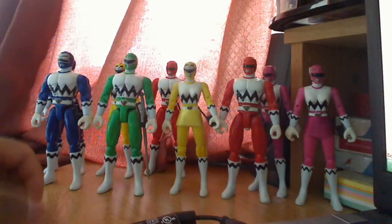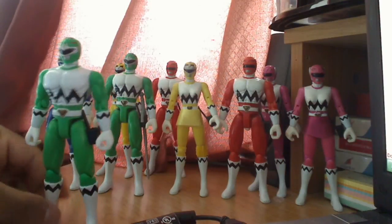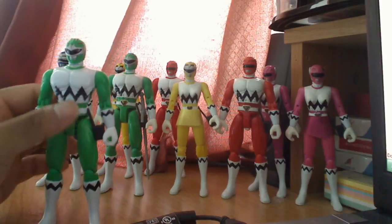And as you can see, take note, all of them have lost their original color, and it's faded to a point. The original color on the Green Ranger is actually a bit lighter than what is shown on the old Green Power Ranger.